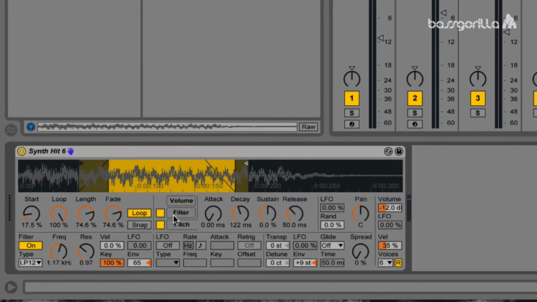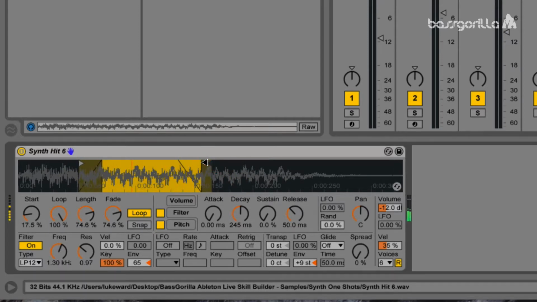And the envelope is applied to all of it, but that initial plucky rise in frequency that you hear is applied to the very start, and it is applied all the way through as this loops until I take my finger off of the pad. So that's very nice. There's a lot of control over this sample that we have in Simpler.